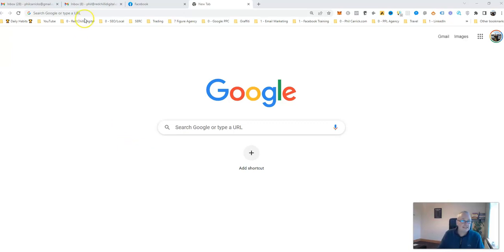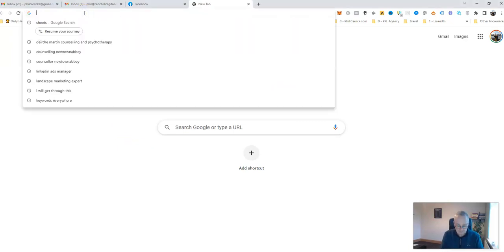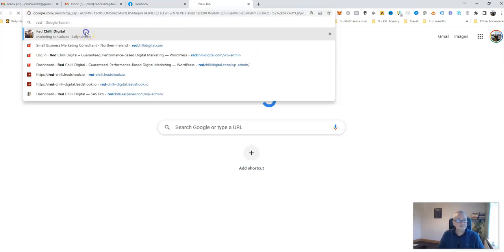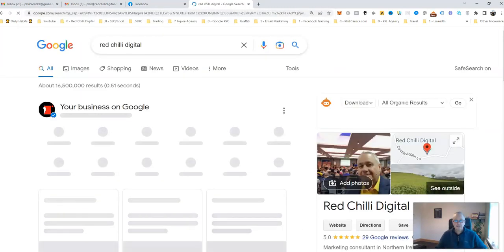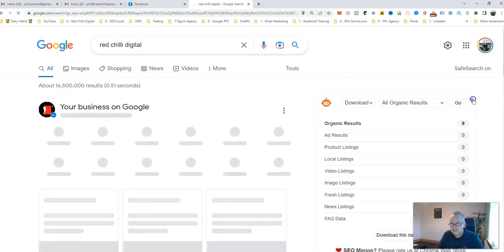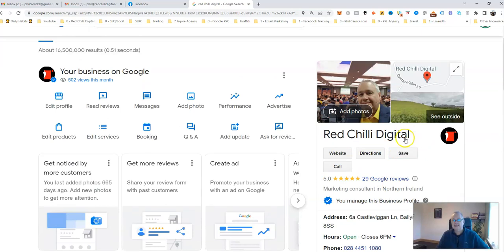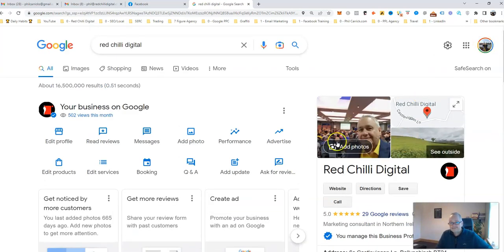So if we go up here, Red Chili Digital, which is my other business. So that's it here. This is your Google Business listing. And when you're logged in, and you type in your business name, you're now able to manage it from inside of the search panel here.